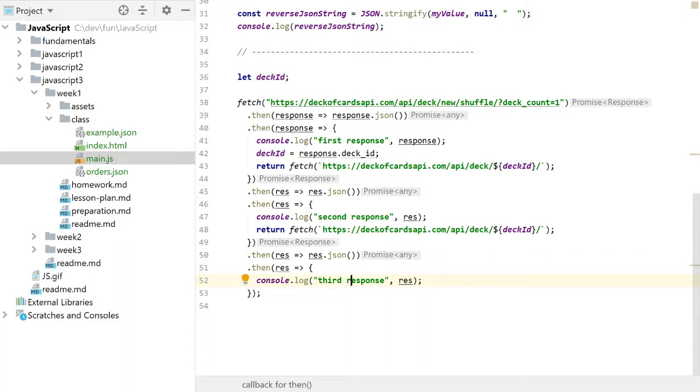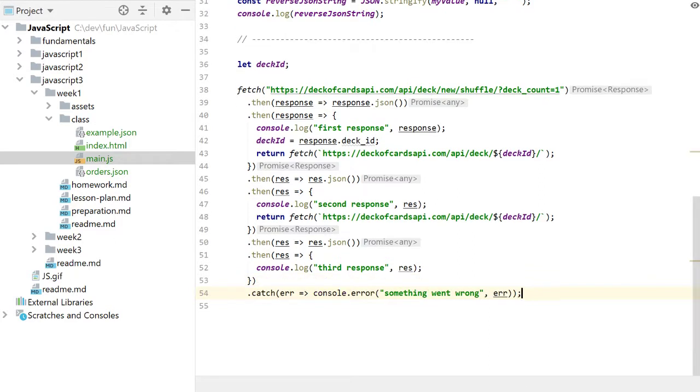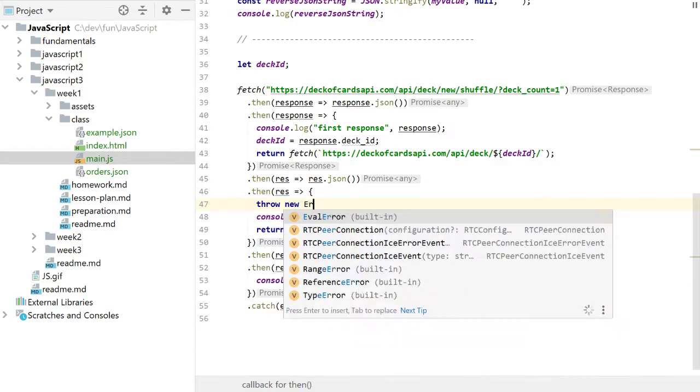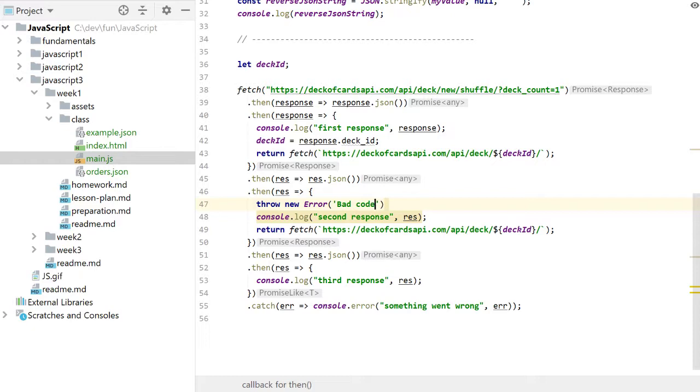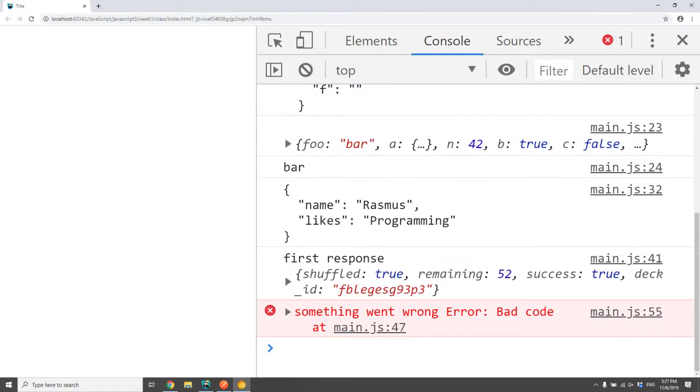Just because you mentioned it about the fold. If I get a fold now, what should I do? If you get an error now? Yes. So if you want to handle errors like this, there's a .catch. It promises you get something if the code is right, or you get an error if the code is wrong. Yeah, but if in here we throw new Error, bad code, then it'll actually go down into the catch, error, bad code.